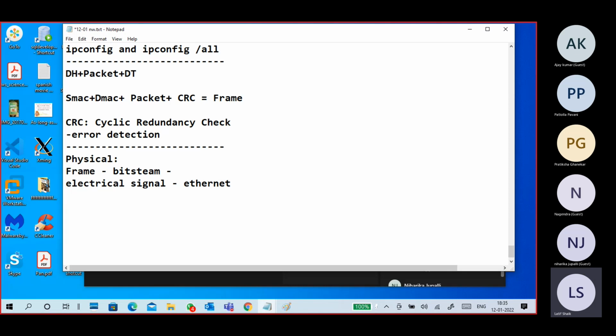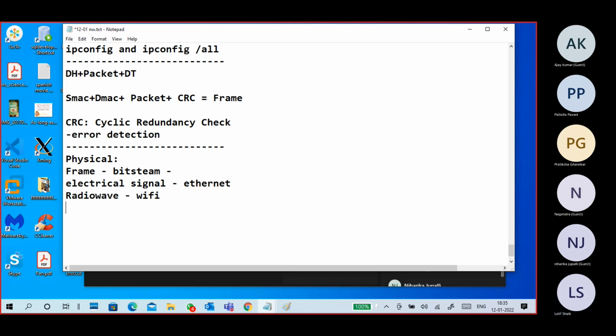If it is radio waves, your bit stream becomes a radio wave, if you are using Wi-Fi.